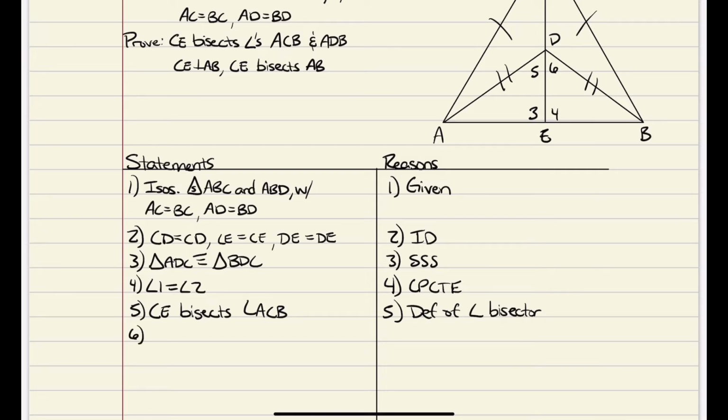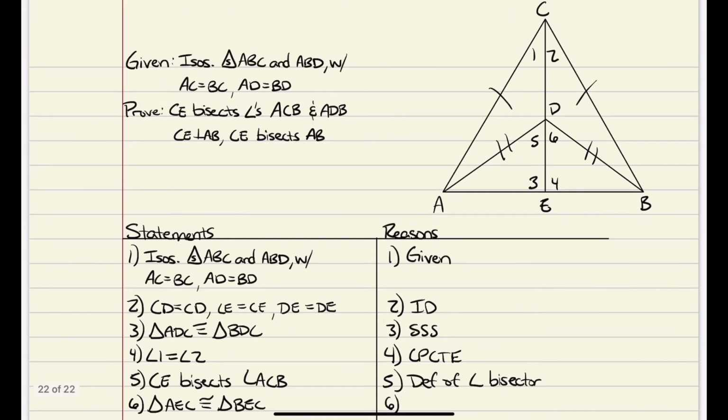Number 6, I'm going to state now that triangle AEC is congruent to triangle BEC. Let's look at the triangles I'm trying to say. I said triangle AEC is congruent, let's get the entire triangle, to BEC. And I can now say by side, angle, side. We just got these angles equal to each other, and this line, this side, is a side in both the triangles, equal to itself. We can say those are equal by side, angle, side.